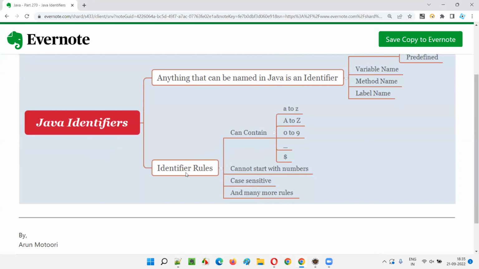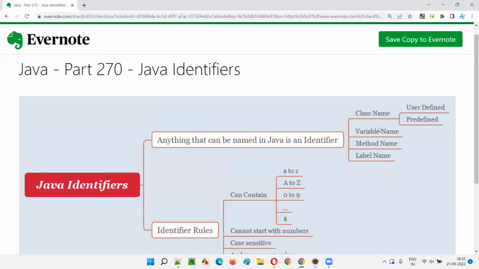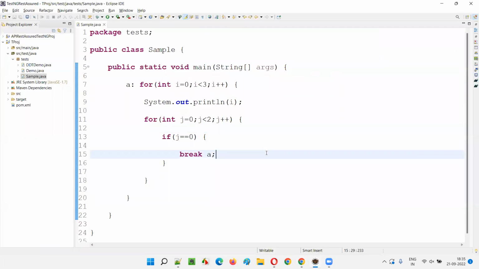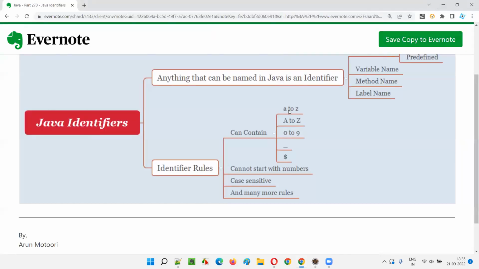But there are some rules for identifiers in Java, guys. In order to name these identifiers, these class names or variable names or package names or method names or label names, whatever it is, there are some rules. That is, these identifiers should only contain characters like this. Only these are allowed. Lowercase a to lowercase z, capital A to capital Z. When you are naming, for example, here, if you are naming this sample, either capital letters from A to Z or lowercase letters from a to z are there. That's fine, guys. No problem. These two are allowed.